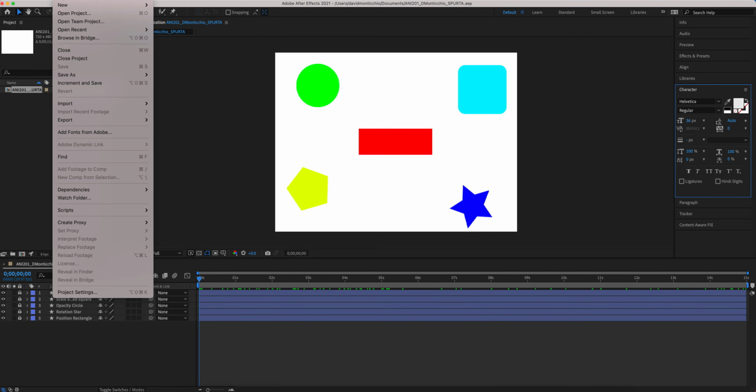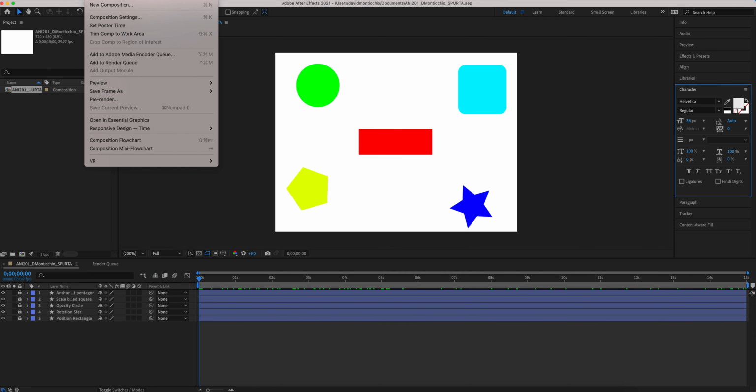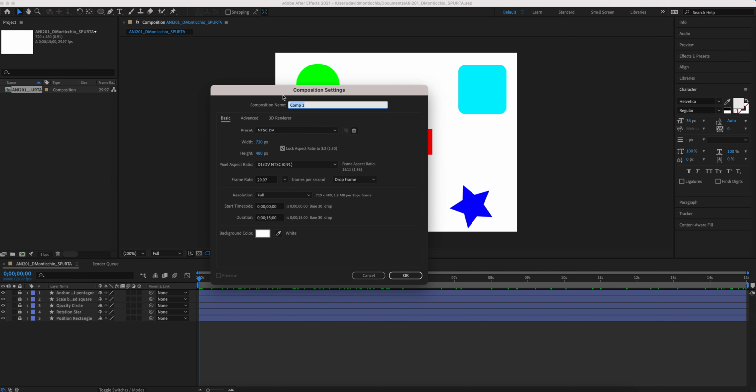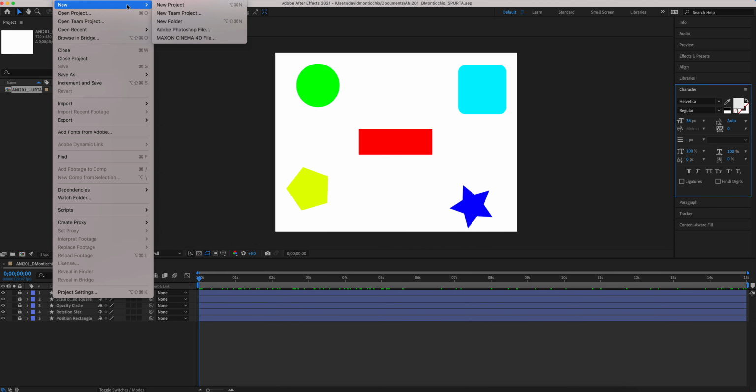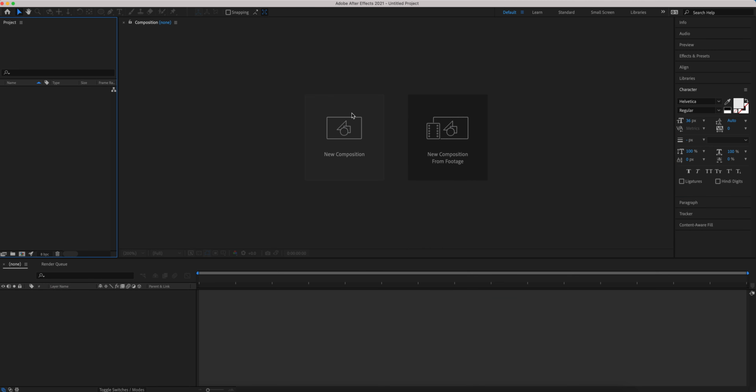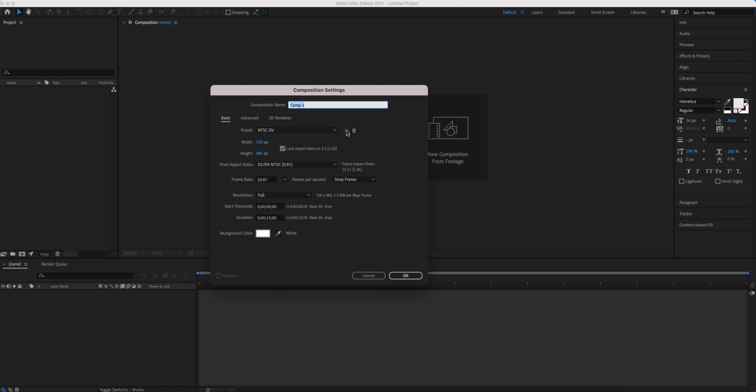Let's go File, New Composition. So I'll name this new composition, and I could have these all in the same file if I want. I guess I probably could. Or I could make myself a new project file entirely. But let's just go with a new composition. Actually, no. We'll make a new project just for the sake of a new project here to showcase everything. New composition. Here we go. Completely starting fresh, completely starting blank.